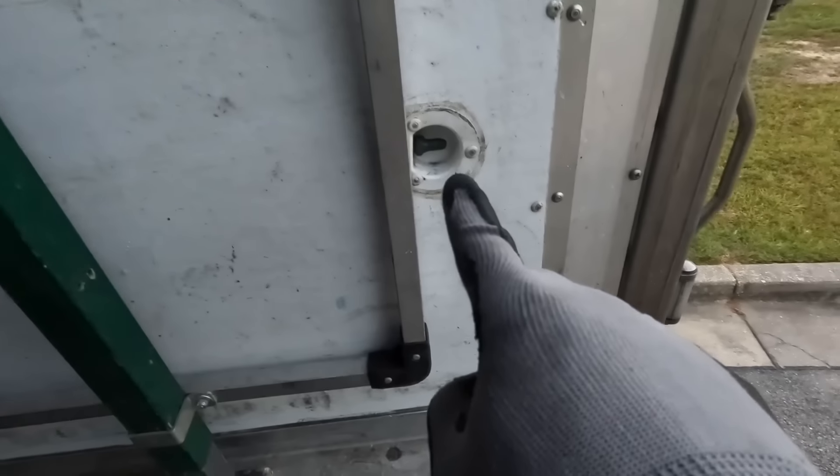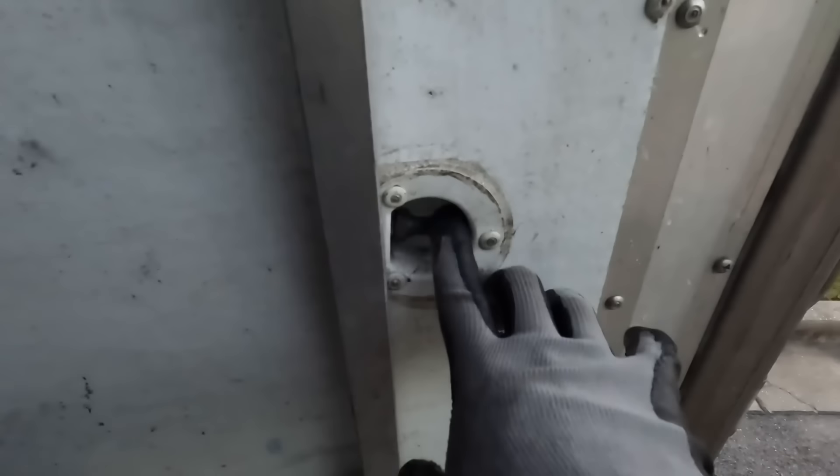I've been working for GFS for almost six years now and this is the very first time I've been in a trailer where they have a light switch inside of the trailer. At a previous company the trucks actually had a light switch inside. I think it's super convenient to have the switch inside the trailer as opposed to on the front, because these lights are timed — when they go off, if you're not done with your delivery you have to walk back outside and around to the front to push the button. If it was inside the trailer you could just hit the switch without leaving. To me it just makes sense — let me know in the comment section.